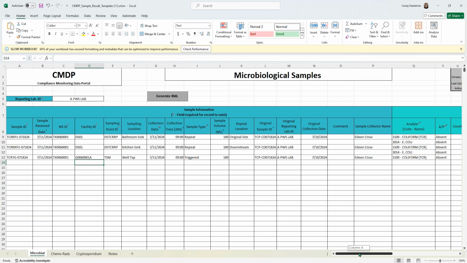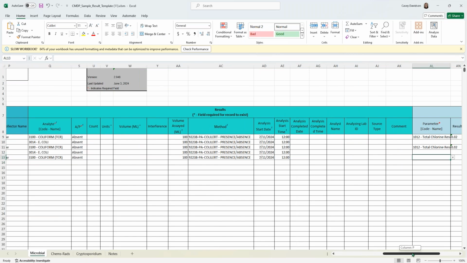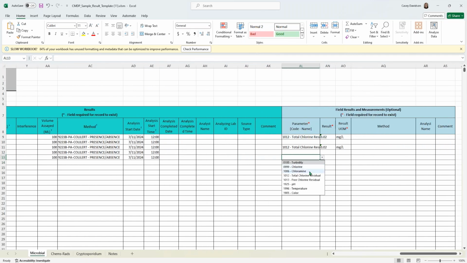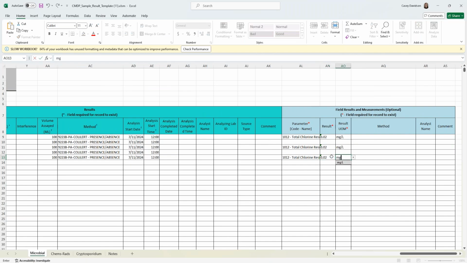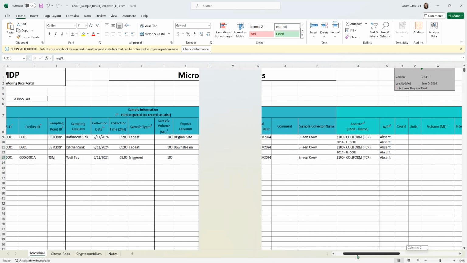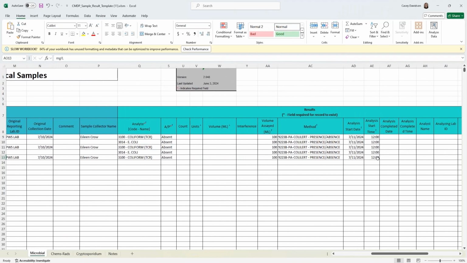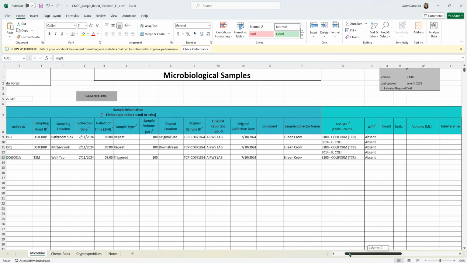And let's see. The chlorine. And since we're running out of time, I will probably skip the special and assessment since they're very similar to this triggered sample.